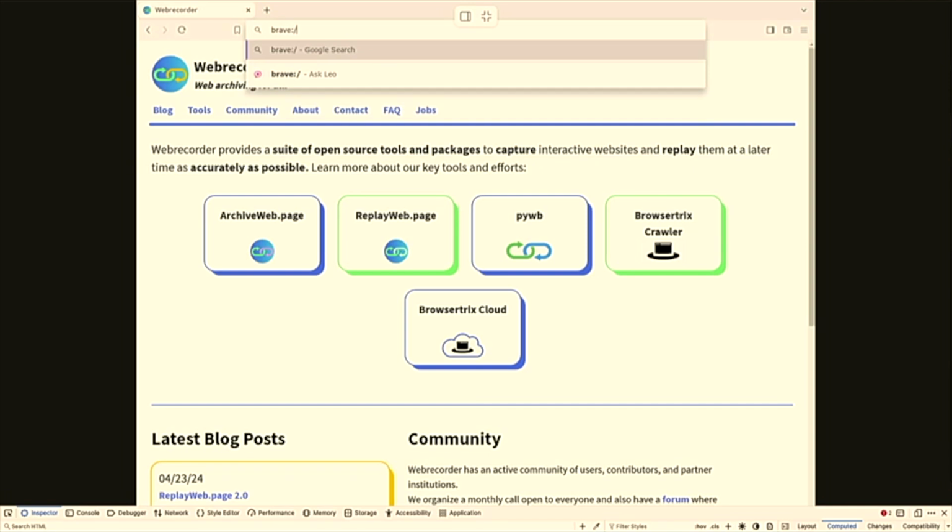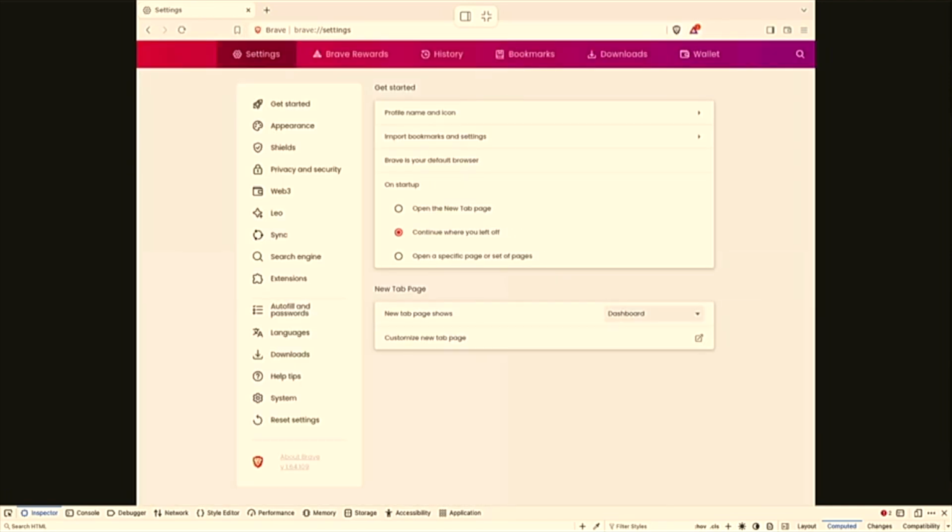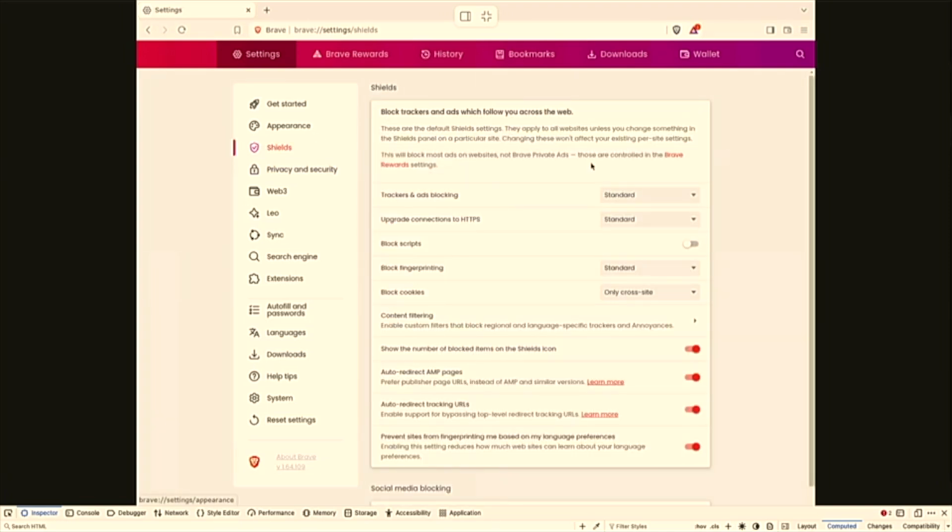The thing that I do most often is to actually go to the Brave settings page, because here we can do things like changing the settings for whether it blocks scripts and trackers and ads. It comes with some default standards that the browser just rolls out for privacy. But you can disable them all if you want and then save that browser and capture all of the ads.